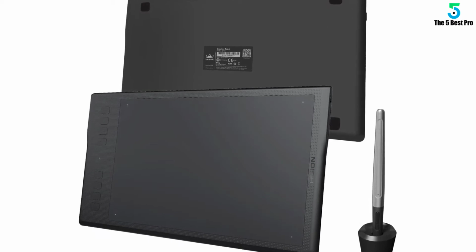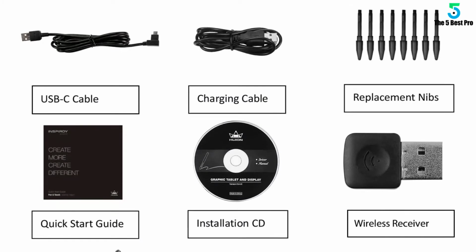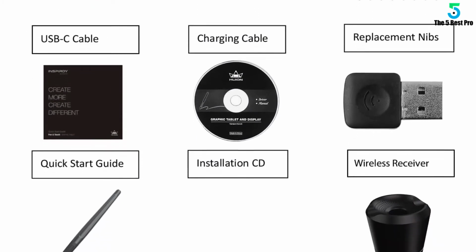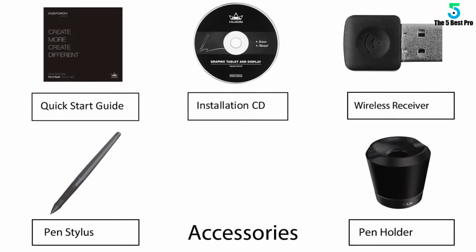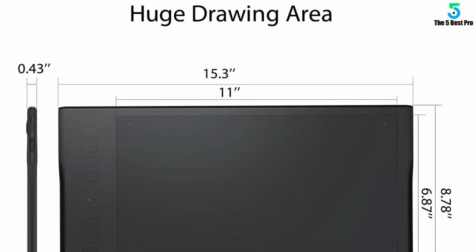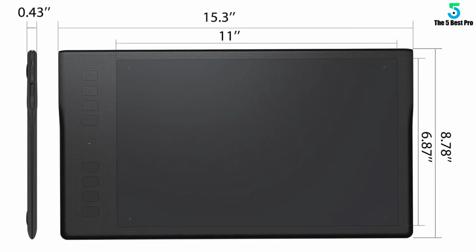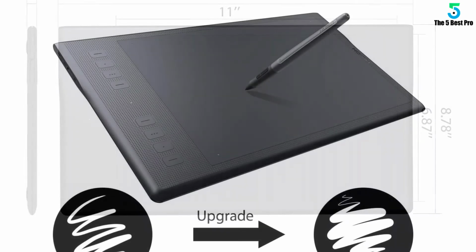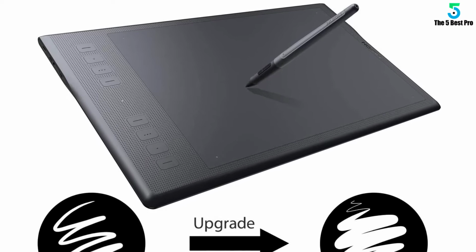I would highly recommend this drawing tablet not only to people that are experienced with tablets but also to beginners. It has a pretty nice design and the working area is 11 by 7 inches, which is good enough. As soon as you open the box, you will realize that the company is serious about providing quality to its customers. In the box, you will find the tablet, a pen stand, the tablet cable USB Type-A to micro USB, a wireless receiver, driver installation CD, 8 pen nib replacements, and a user manual.